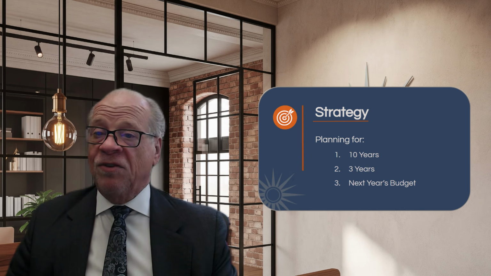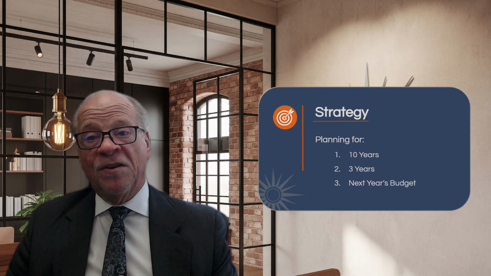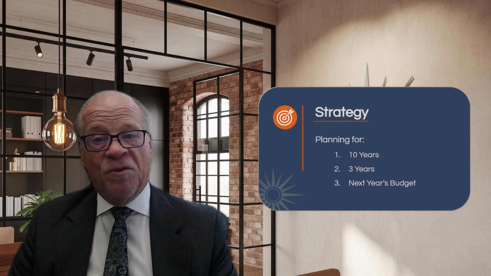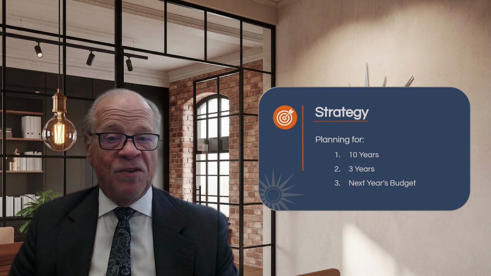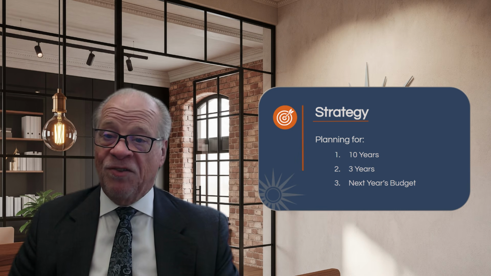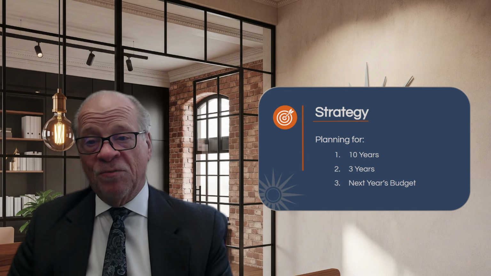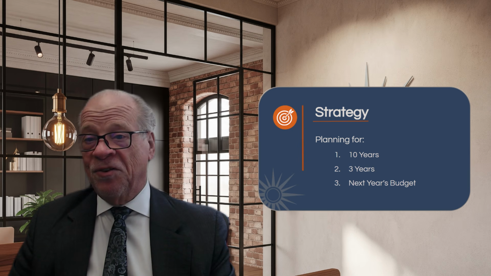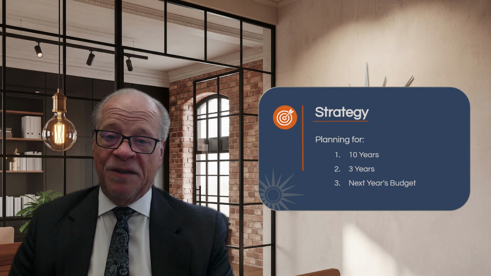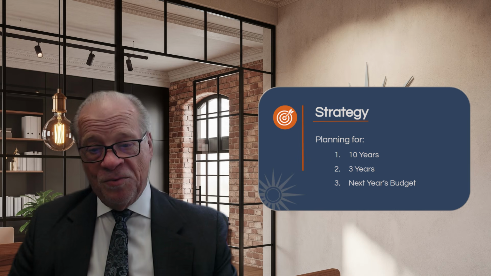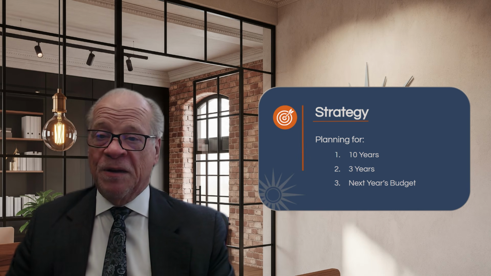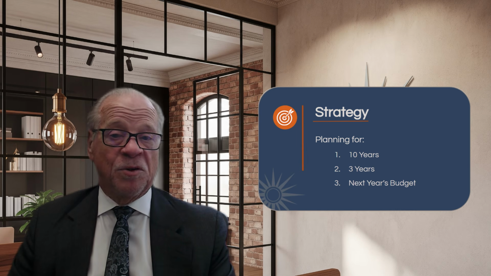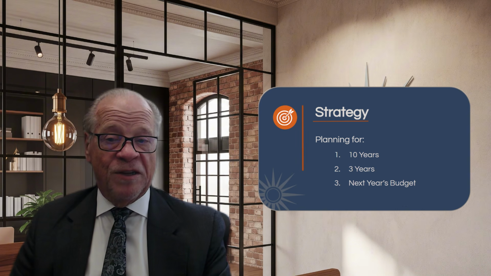And given that vision, what will it cost? And among the costs, a major part of that is going to be staffing. It is very good for a board to plan what do we want to accomplish in 10 years. And from that, step two is what do we want to accomplish in 3 years? Bearing in mind that the 3-year plan isn't just 1/3 of the 10-year plan. Usually it takes a lot of work to get things moving and they speed up later on. So it's very possible in the first 3 years, you'll just be setting the groundwork for a major operation that will take place later on.